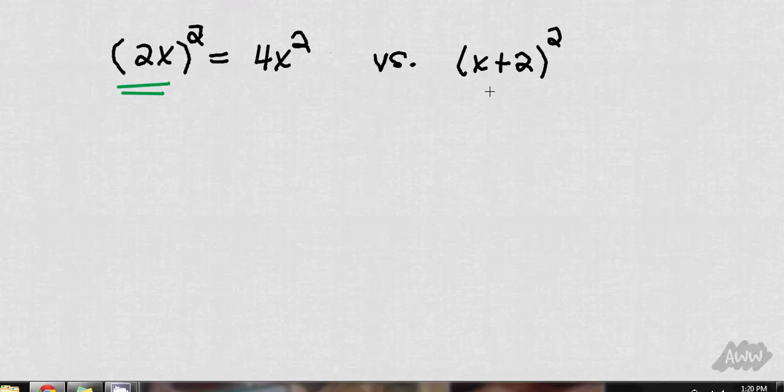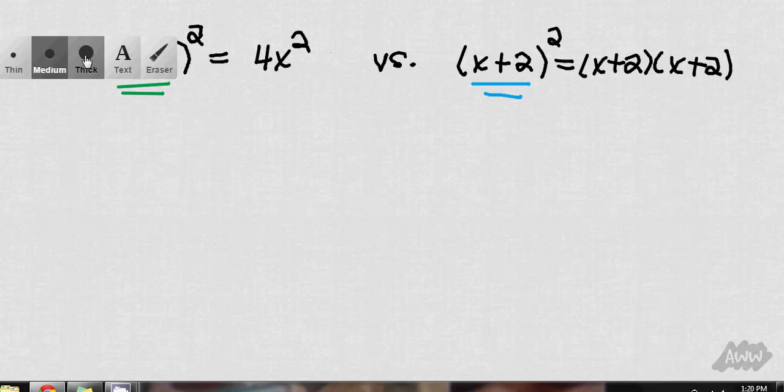Now that is in opposition to what we just finished discussing, (x + 2) quantity squared. The difference here is that I have a sum, and the sum is being squared. And when a sum is being squared, I cannot simply distribute the square to both terms. I have to, like we just discussed, FOIL this out: (x + 2) times (x + 2). So make sure you distinguish in your minds the difference between these two scenarios and expand accordingly when you see this on a quiz or exam.